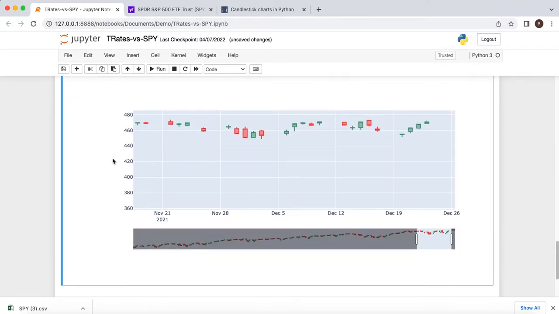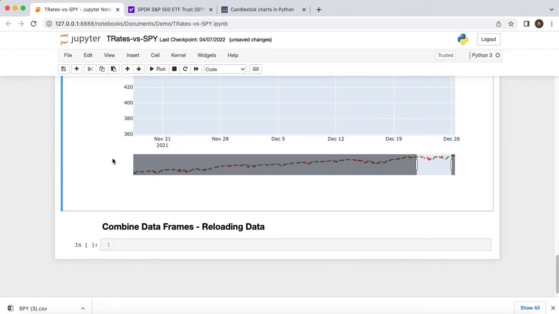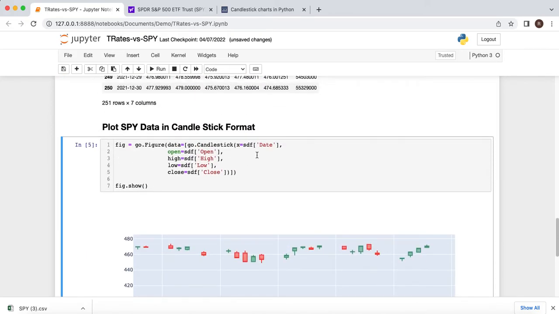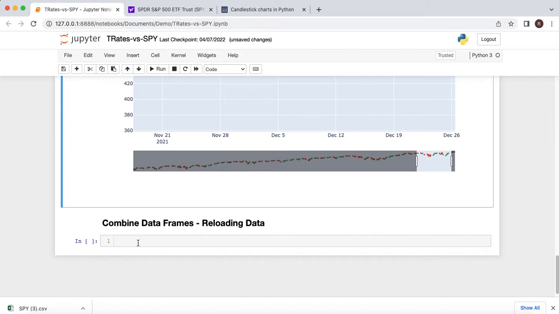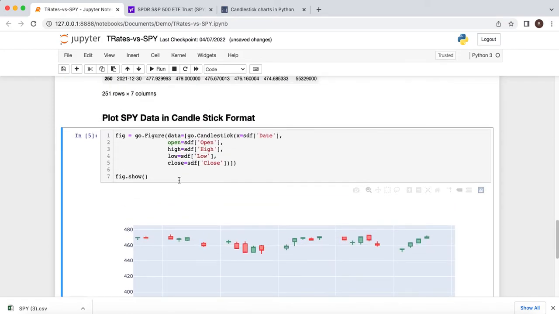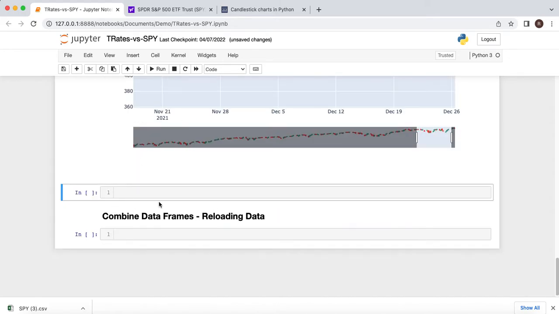Now, in a little bit, when we compare the Treasury rates to the actual SPY prices, because the Treasury rate numbers are from the end of the day, I'm really just going to be concerned about the close price. So potentially, maybe we would just want to use what we did before and plot a single line for just the close prices. Okay, so I'm going to go to this box, we'll hit escape, and I'm going to hit B, which will add another input box or coding box below the current one. And let's go ahead and try this out.